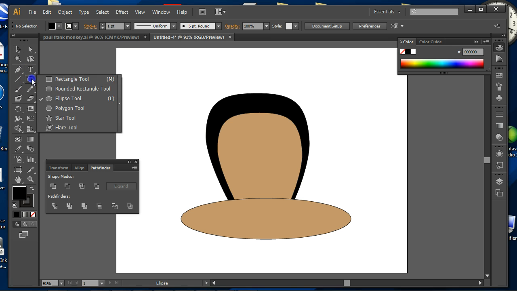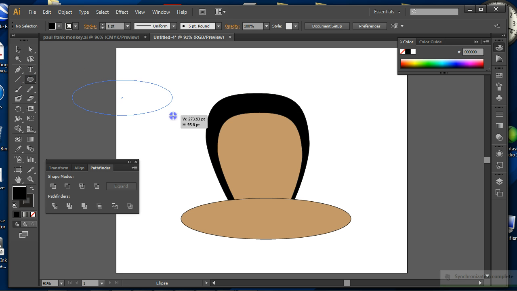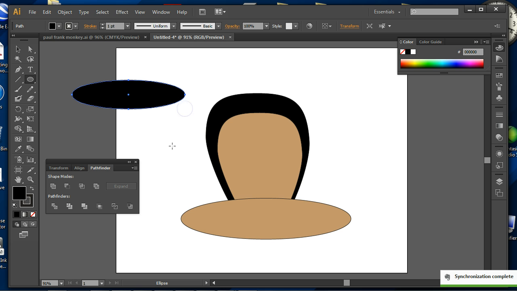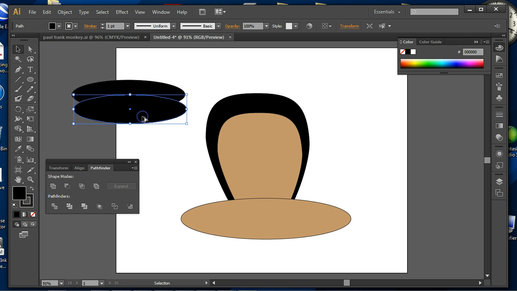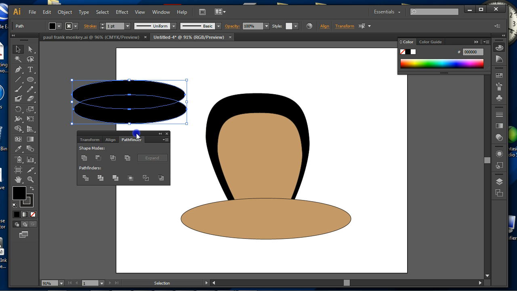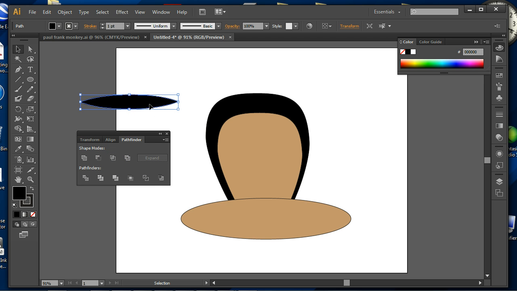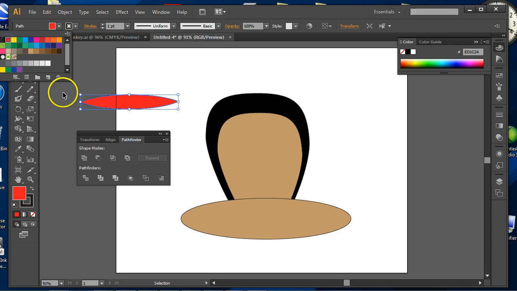Well, here's a pretty quick and easy way to do that. If you draw an oval, kind of a flat oval like this one, and I'm going to take my selection tool and alt drag that and just kind of get these ovals so they're overlapping with each other. And you see this area right in the middle. Well, I'm going to use the Pathfinder. I've got the Pathfinder open, and I'm going to do an intersect. It's the third button. That leaves me this shape, which is exactly what I wanted. Curved on top and bottom, points on the end. That's perfect. I'll go ahead and fill it with red.